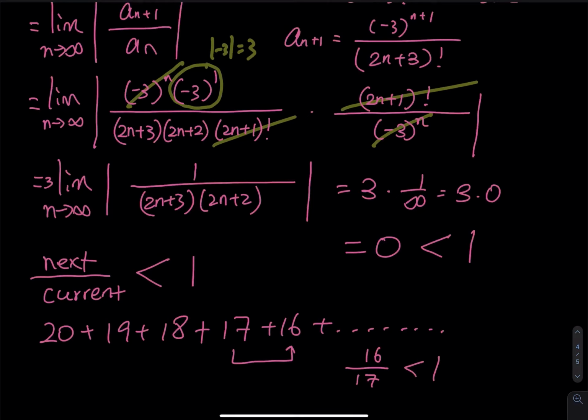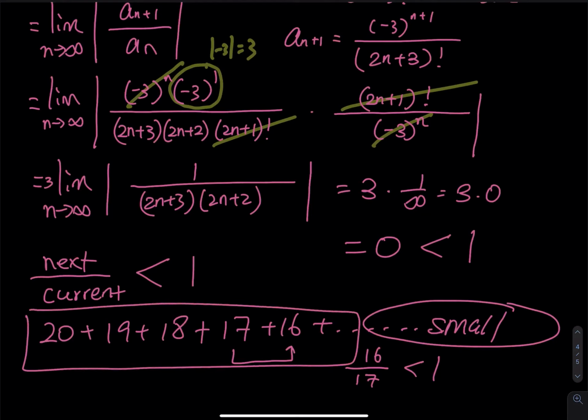So that means as you move on to the end of the series, these numbers are so small, close to 0, which means the sum is determined by the first couple of numbers. So when you reach the end of the series, you are adding zeros to the sum. So overall, the sum is equal to a real number. Therefore, this series is absolutely convergent by the ratio test. That is how you answer this question.